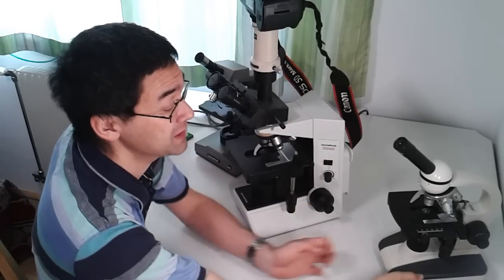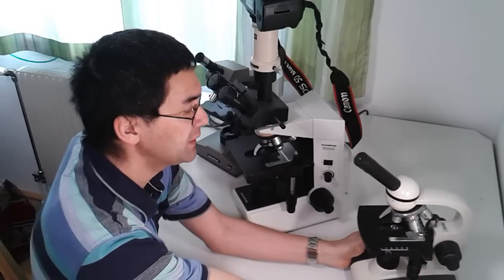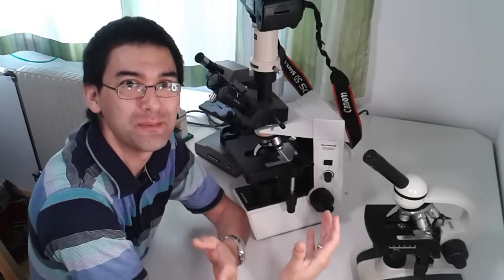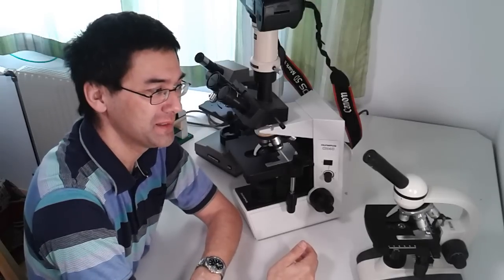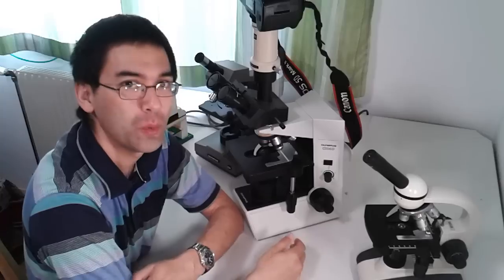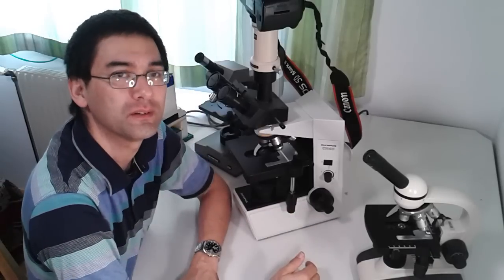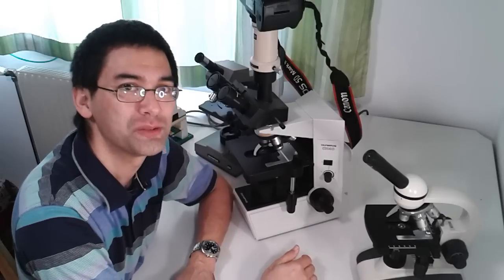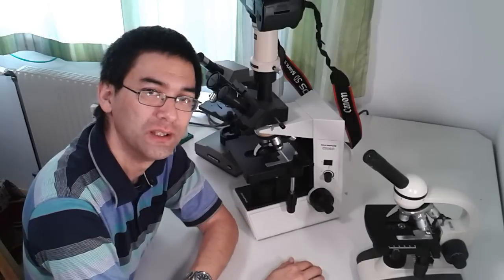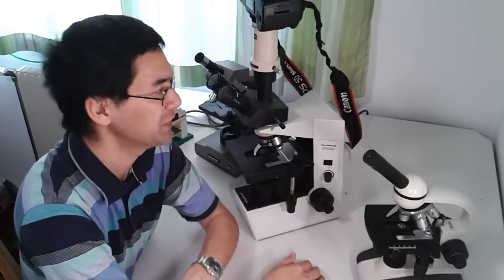All these factors contributed to why I invested significantly more money in the CH40. Don't forget it costs more than 10 times compared to the educational microscope. But I'm going to show you that the image quality is not necessarily 10 times better — you don't see 10 times more because you pay 10 times more. The point of this video is: don't wait until you have money for a really expensive microscope. Just get started with a low-cost one — but not too low.